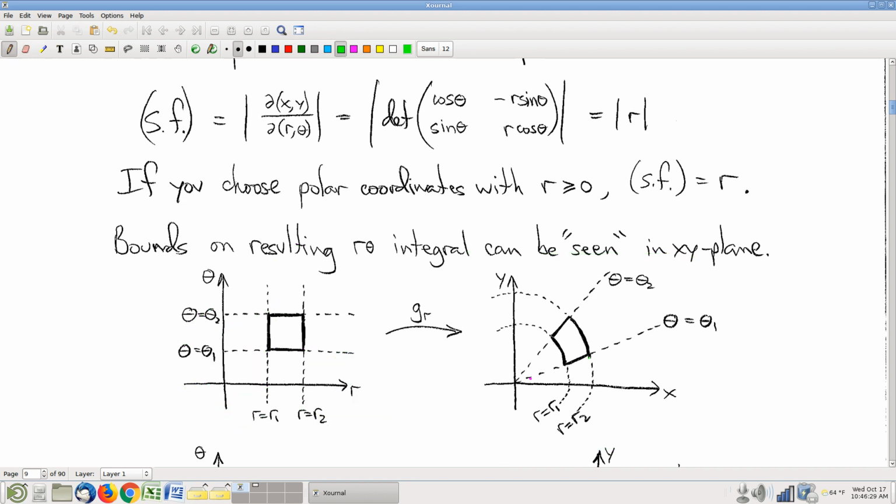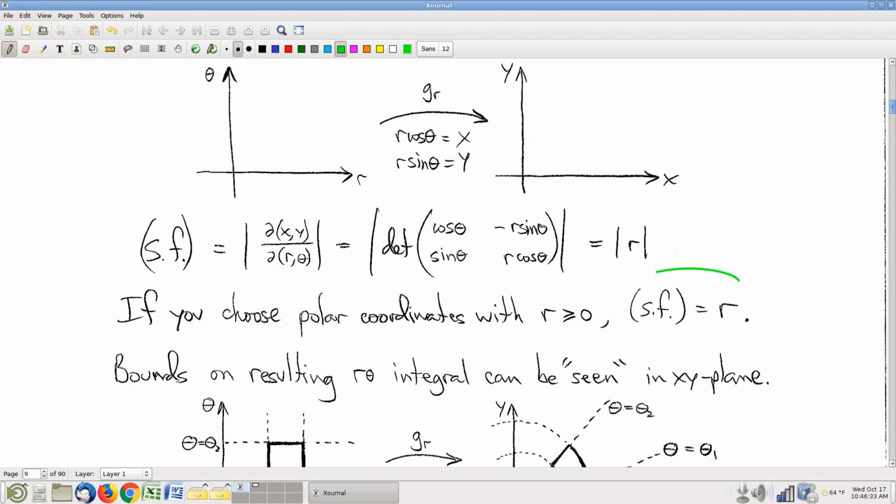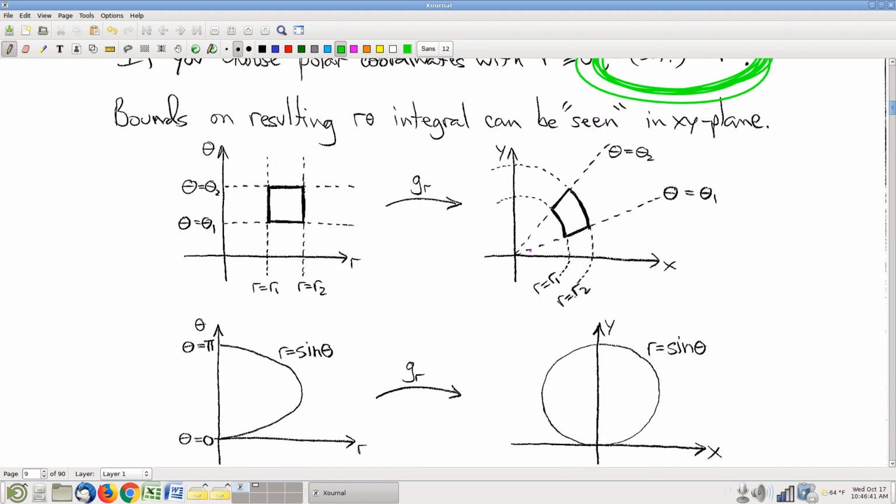Okay, so ultimately you are doing a change of variables. You've got to recognize that you're doing a change of variables because you've got to put a stretching factor in there. That's absolutely non-negotiable, right? But even though you are doing a pullback, that doesn't mean you have to draw the pullback. Just figure out everything you need to know about your bounds from that picture.